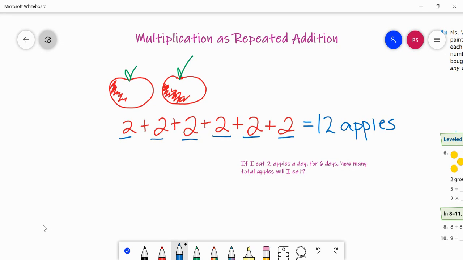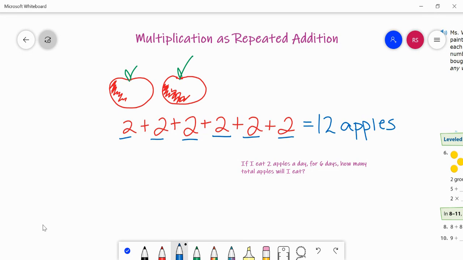And we can use repeated addition really anytime we see a question like this, where we have the same number that is being added up each day to get our total. But in 3rd grade, your problems are going to get bigger, your numbers are going to get bigger, your word problems might have multiple steps, and doing this repeated addition every single time can take a lot of time.